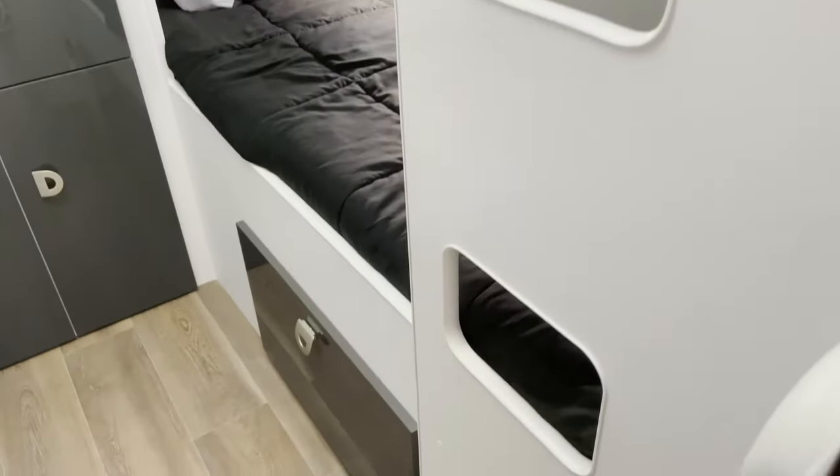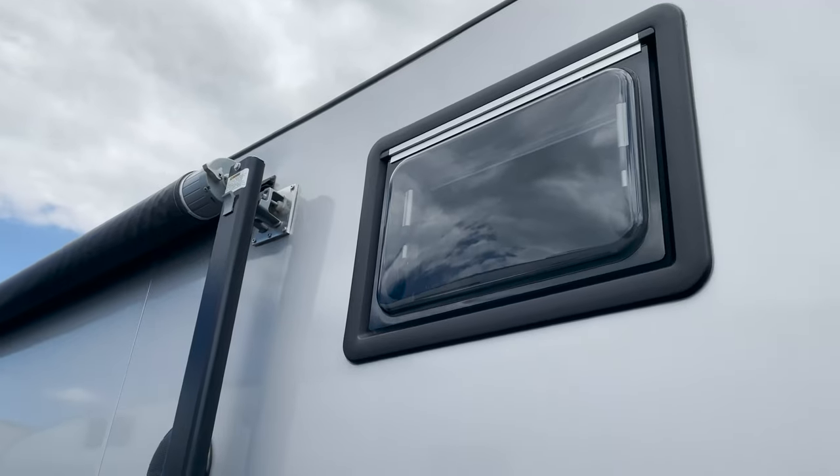The first upgrade was the third bunk. Having three kids, we needed that third bunk. When opting for a third bunk, a couple of things change with the van. You'll lose the under-bed storage and outdoor access hatch, as the third bunk goes in its place. With the third bunk you also get an extra window, but because of this you can't have a large awning that goes the full width of the van, as the windows get in the way of the sail track. We really wanted a larger awning, and the only way to achieve this was to flip the bunks to the other side — instead of the bunks being on the passenger side, they now go on the other side with the toilet swapped vice versa. We felt it was a waste not to have the awning right across that side of the van.